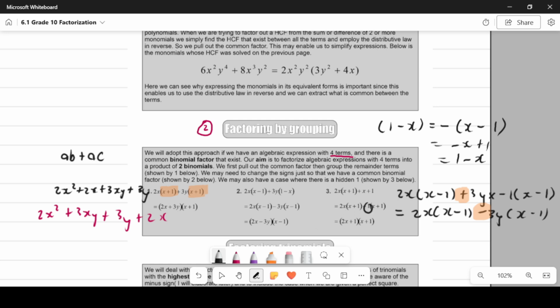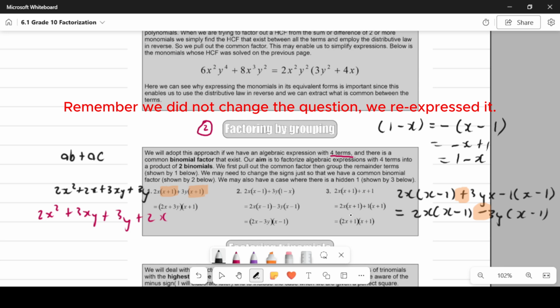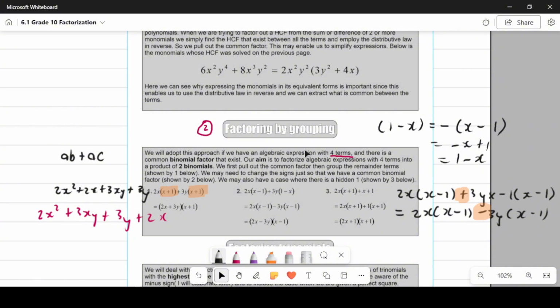So you obviously won't write that there, but this is why it's complicated, because you have to see that there's a 1 there. Okay? Now this is how you do factoring by grouping, our second type of factorization. And I basically gave you an entire list of every possible question that you could be given. So in an exam paper, you would either be given this, this, or this. Right? That's why you have to master these techniques.